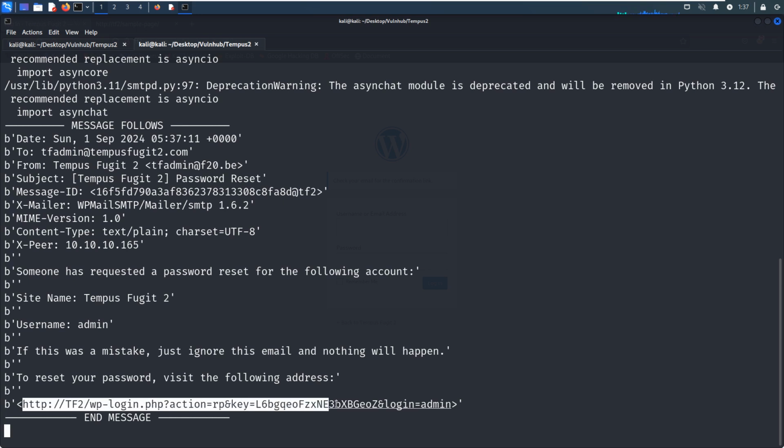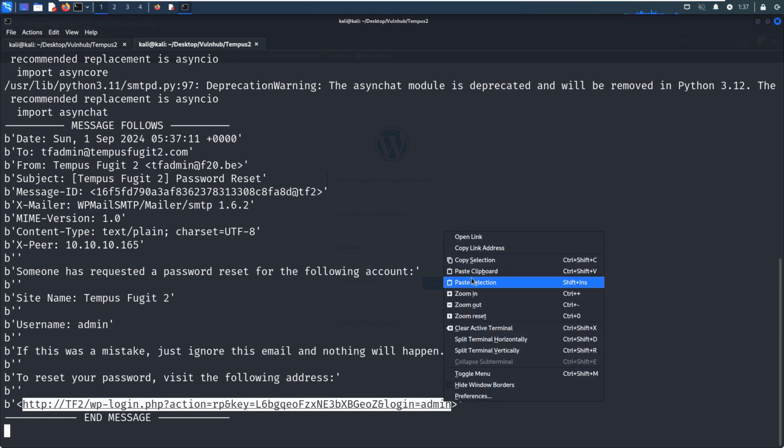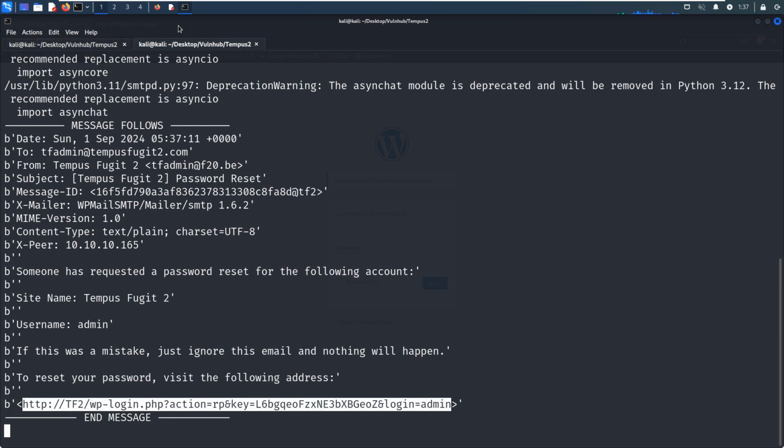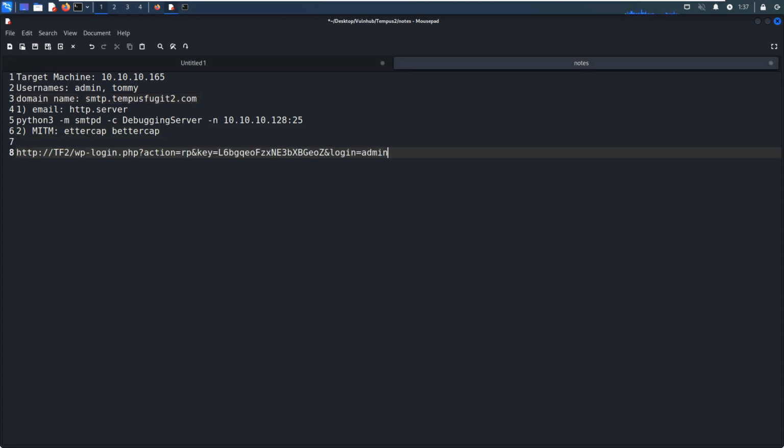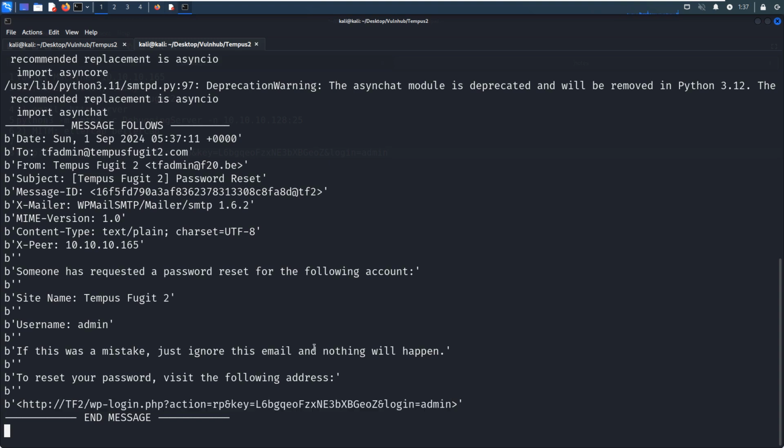We can copy and paste over here. So I think I have already explained this procedure of the man in the middle combined with the email server setup.